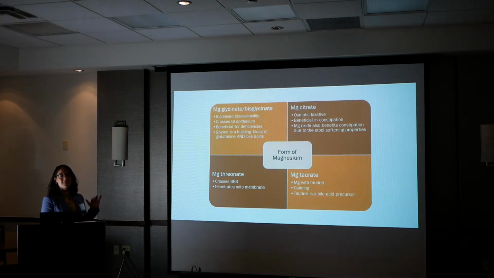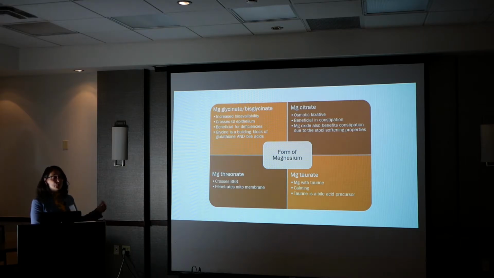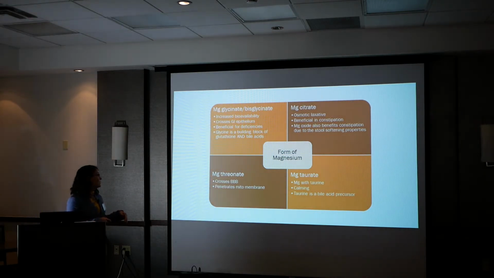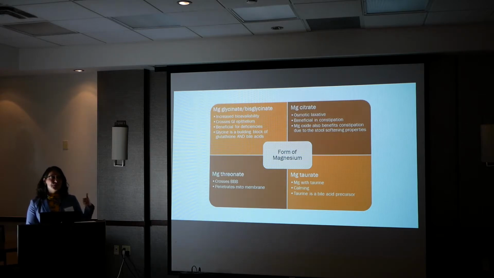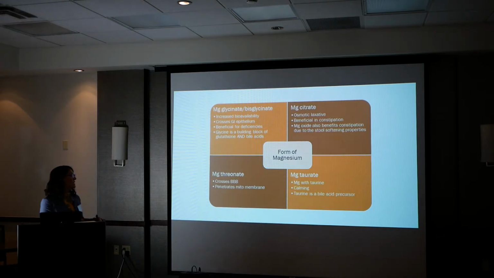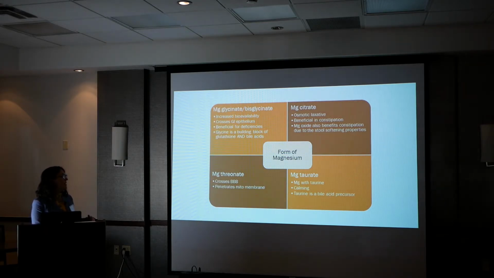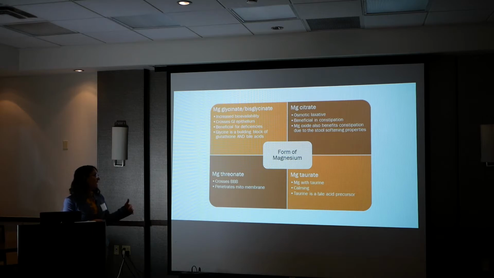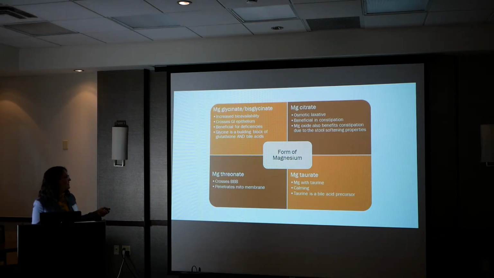I like to look at organic acids or amino acid levels to get a sense of where my patient is, but I do find that this is a lovely option for many people. There's some really new, interesting research on magnesium threonate crossing the blood-brain barrier. So when we're talking about patients who are anxious, maybe have some neuroinflammation, and maybe mitochondrial dysfunction, magnesium threonate is a really nice option. And then magnesium taurate is going to be more calming. Taurine's a bile acid precursor. So if we're working with digestive dysfunction and potentially poor bile production, that's a nice option too.